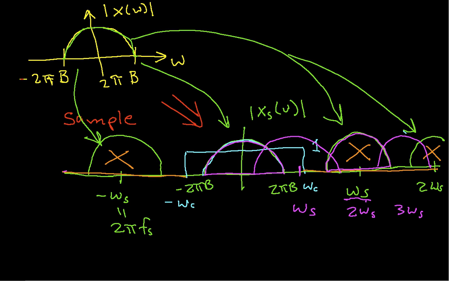So if omega s is not big enough, then I get these copies of the spectrum, and each copy, if they overlap, essentially add together. So my sum might look something like this, where the parts that overlap get larger. And if that happens, then there's no way I can get a low pass filter that's going to separate out x of omega from this mess because of these overlapping parts.